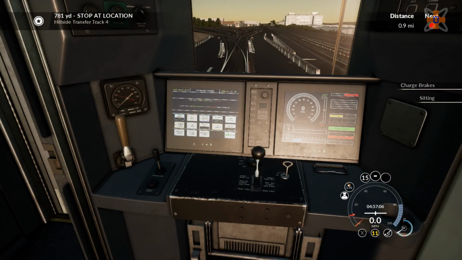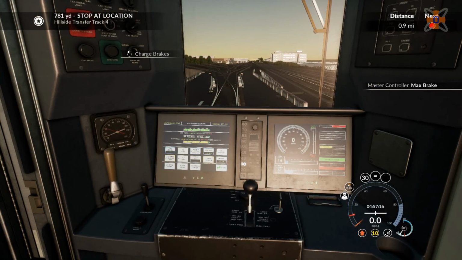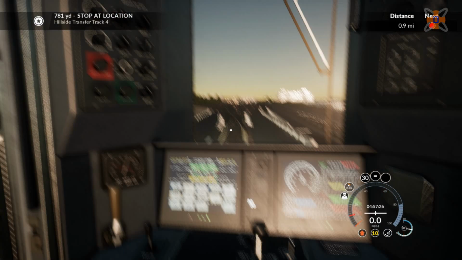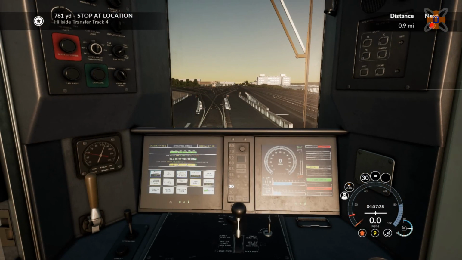Right, so get this train ready to go, shall we? So key goes in, you go back, brakes to max, charge them up. The brakes now charged. This goes on. Cab lights, sorry, it's not cab lights again, it's marker lights off. And train enters the siding.